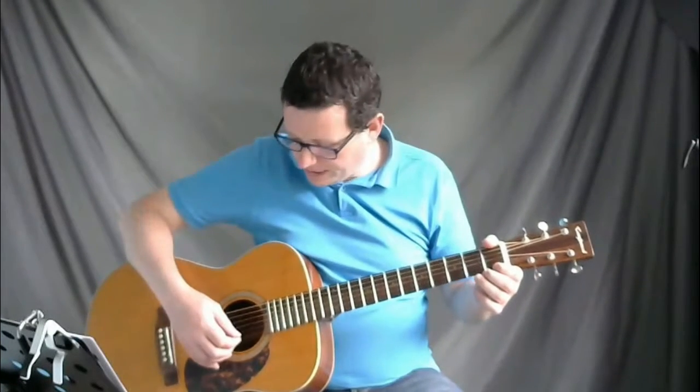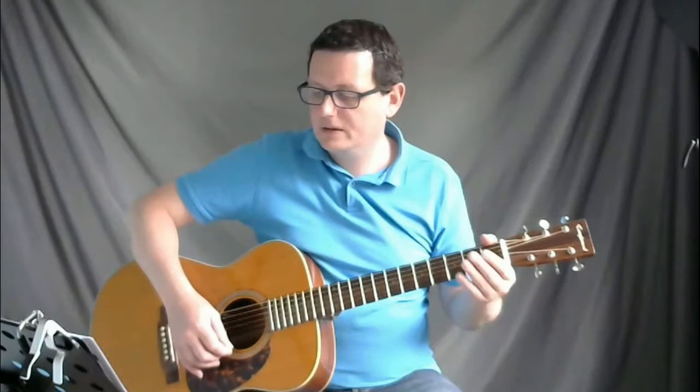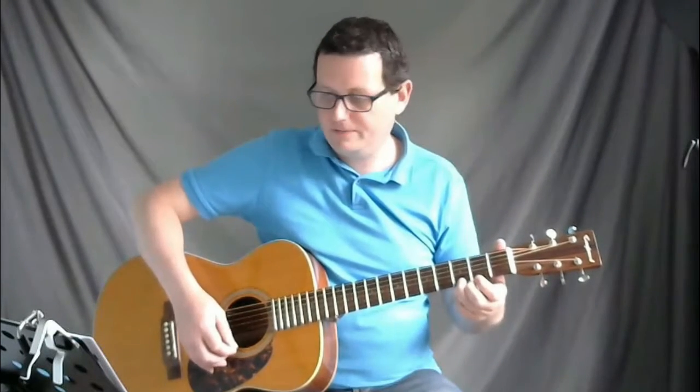And then the notes that we have on string number one are E, F, and G. The E note is played just by playing string number one on its own, or playing it open. Then we play our F note by using our first finger on the first fret. Then we play the G note by using our third finger on the third fret. So we have E, F, G.